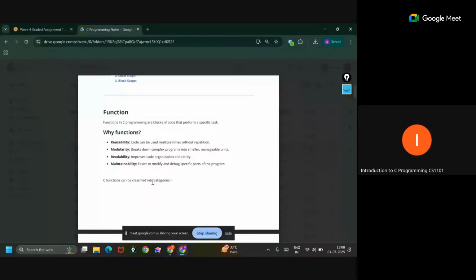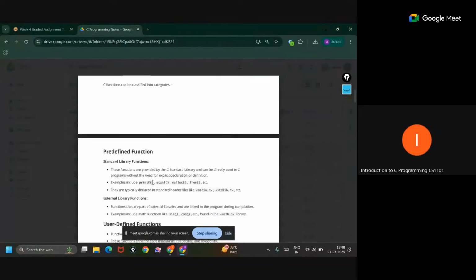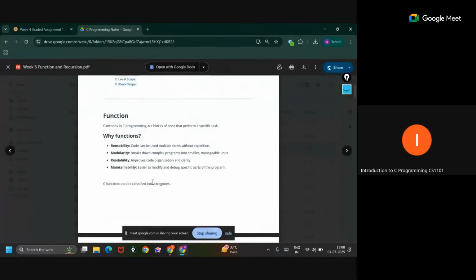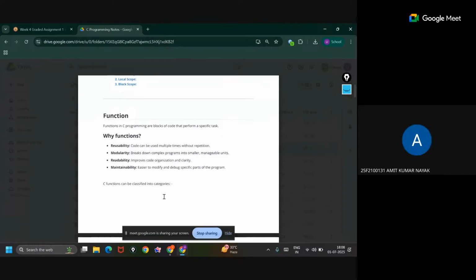C functions are classified into two ways. One is the predefined function and the other is the user defined function. Do you know any predefined function, people? int main, void.